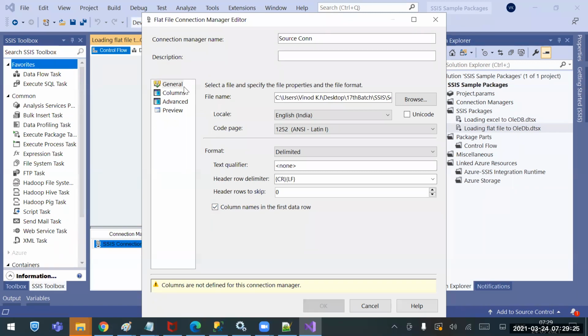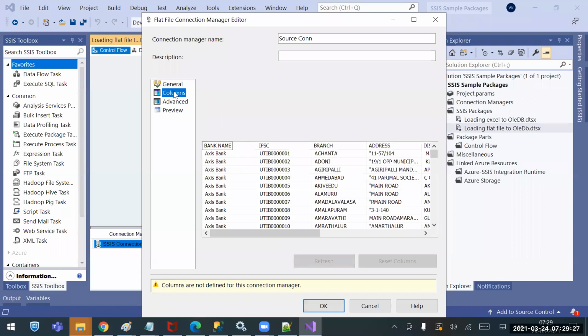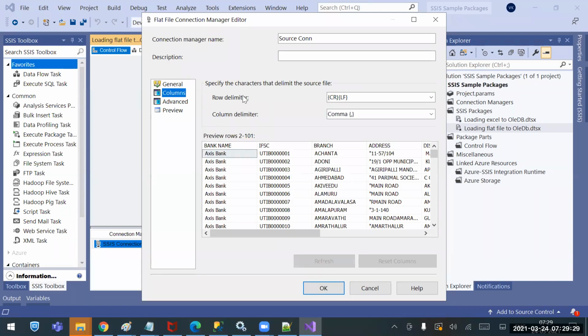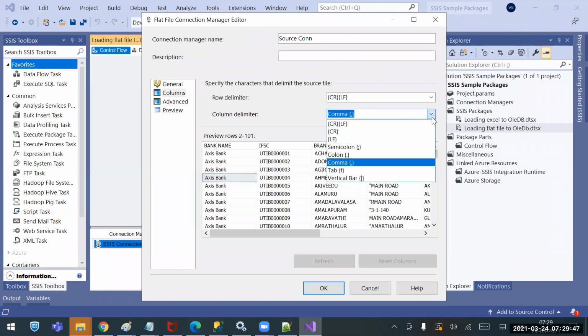Now I'll go to columns. Next option: we'll discuss row delimiter later. Now I'm talking about column delimiter. Each and every value is separated with a comma, and it has been chosen automatically. We also have semicolon, colon, tab delimiter, and vertical bar.